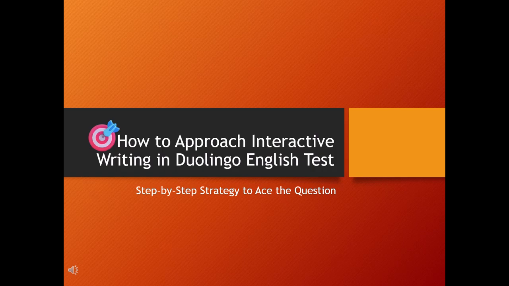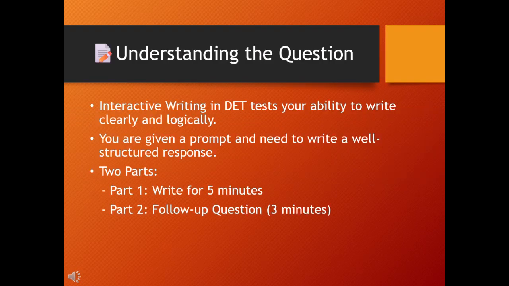So let's get started. First things first, what exactly is the interactive writing section? This part of the test is designed to check how well you can express your thoughts in English. You will receive a question or topic, and your job is to write a response that is clear, logical, and well structured.